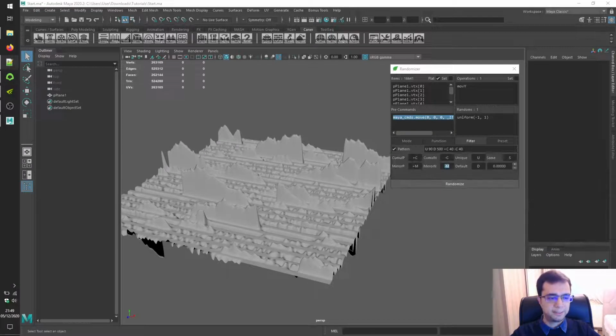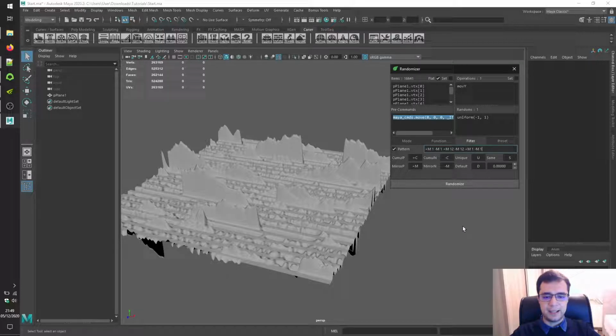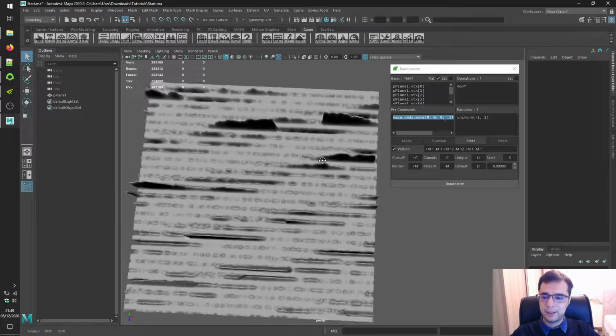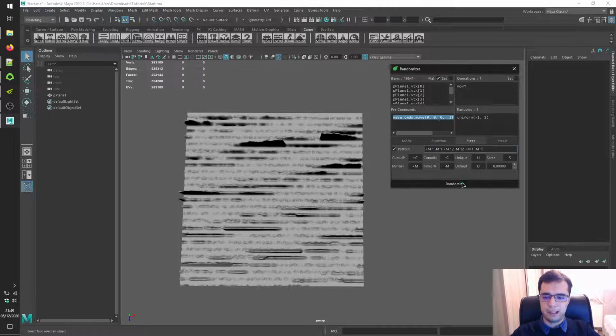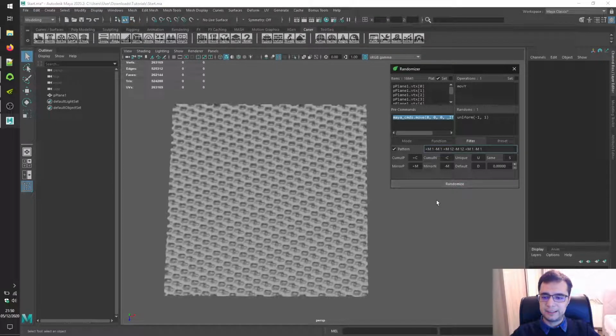All right. So let's check it out with an example like positive mirror 1, negative mirror 1, positive mirror 12, negative mirror 12, positive mirror 1, negative mirror 1. And click on the randomize button to see results.